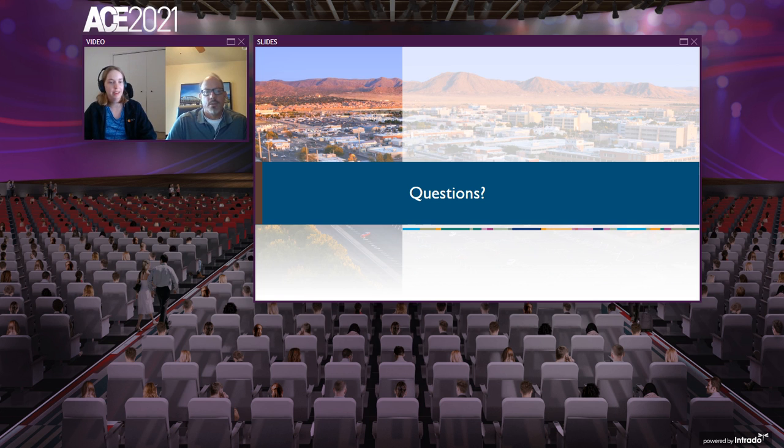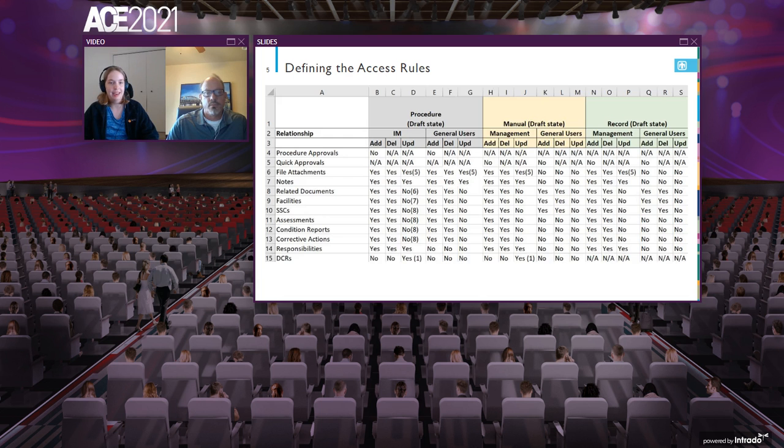There's a question here: did you manage to handle complex rules? The complexity, I would say, is in that whole spreadsheet. Like I said, this was only a very small portion of the very large spreadsheet that we had.